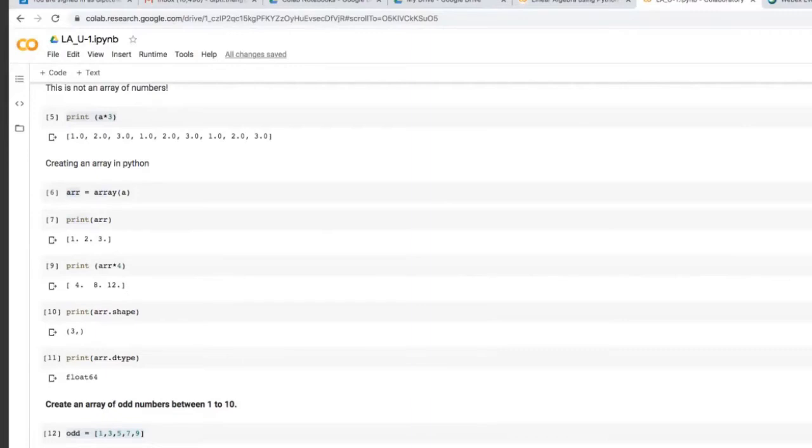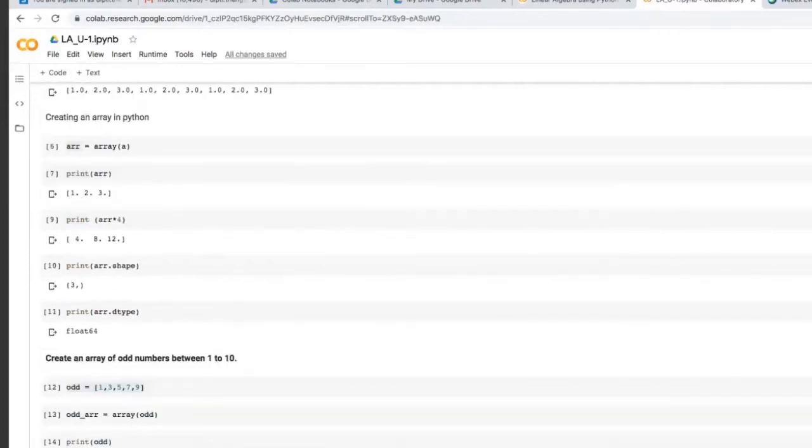We will print both. We will first print the list and then we will print the odd number array. So I'll first print here list odd. You can see a comma separated list is created.